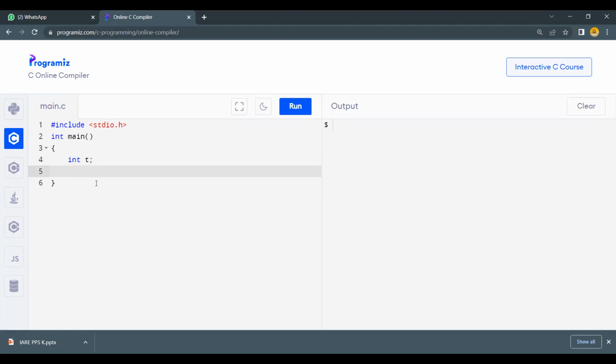Then we are scanning the variable, where the entered value stores into the memory location. Taking a while loop.